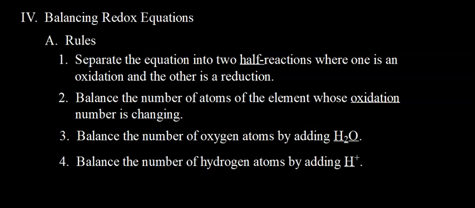Speaking of oxygen, you're going to balance the number of oxygen atoms by adding not O, not O2, not O minus 2, but adding water. These redox reactions occur in solution, so we have water present, and we can use water to balance the oxygens. Anytime you add water, you're going to have to balance the hydrogens. We balance hydrogen not by adding H or H2, but rather by adding H+. We'll assume that the reaction occurs in an acidic solution unless it is stated otherwise. If the reaction occurs in a basic solution, I'll show you some steps for how we balance in that situation. So add H+ to balance the hydrogens.